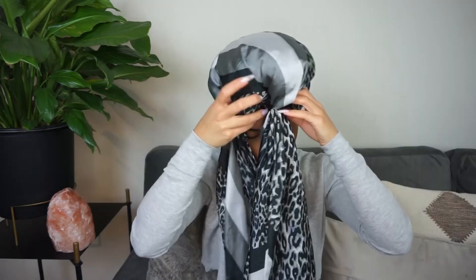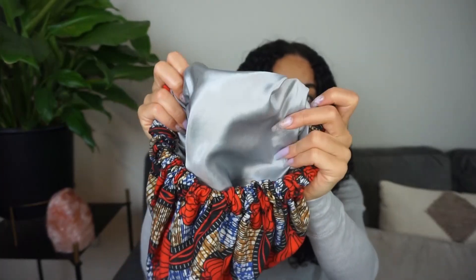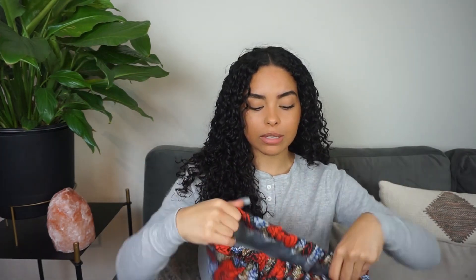So I'm going to go ahead and show you guys the second way that I like to tie up my hair, which is much quicker and easier. So the second way is just using a satin bonnet. This one is satin lined inside and the outside is just regular cotton, but it doesn't matter because it's not going to be touching your hair. This is a really nice satin bonnet and I'll link it below. I especially like this one because it has such a thick headband and it does not fall off your head. I promise you if you buy this, it's not going to fall off your head unless you're like a crazy sleeper. I'll link where I found this exact one.